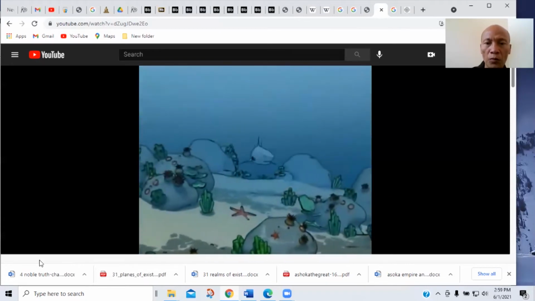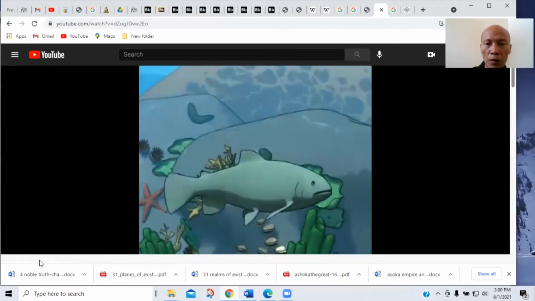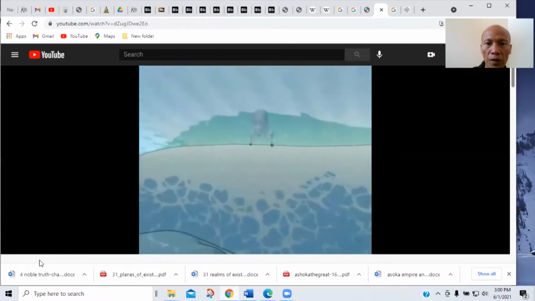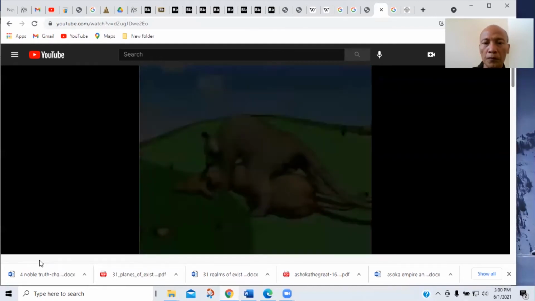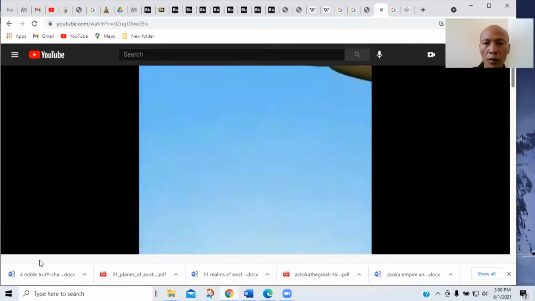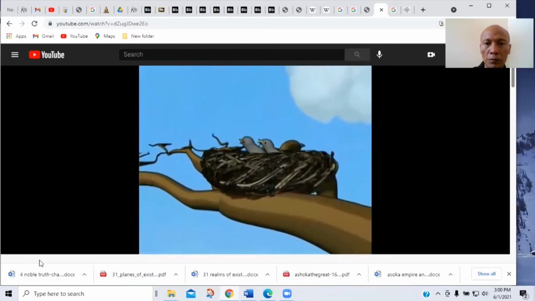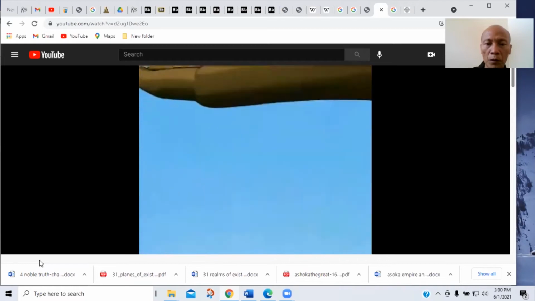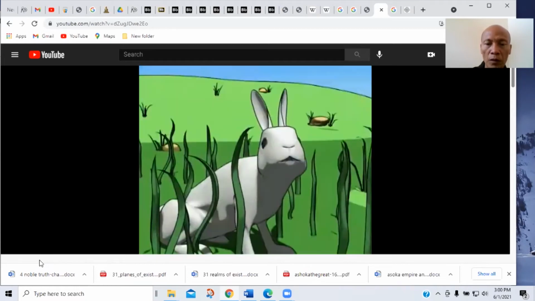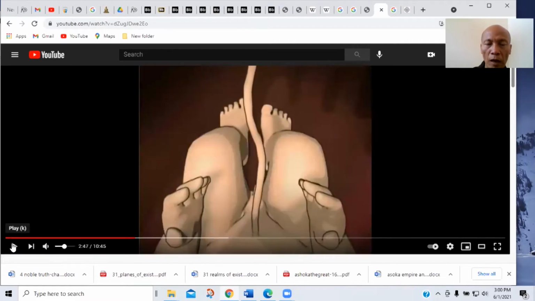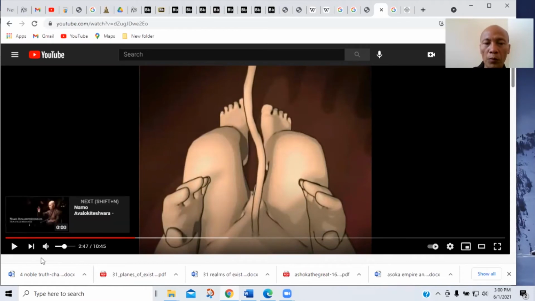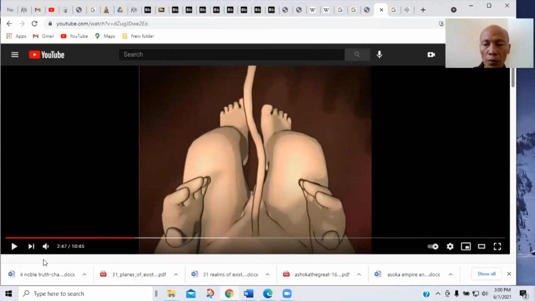And you see the big fish swallow the small fish. That's the life cycle. And the bird feeds its chick with worms. And here the rabbit runs for its survival. That's how animal beings survive. Remember, when we talk about animal beings, we talk about the animals on earth, under the water, and in the air. So all types of animals that live among us.